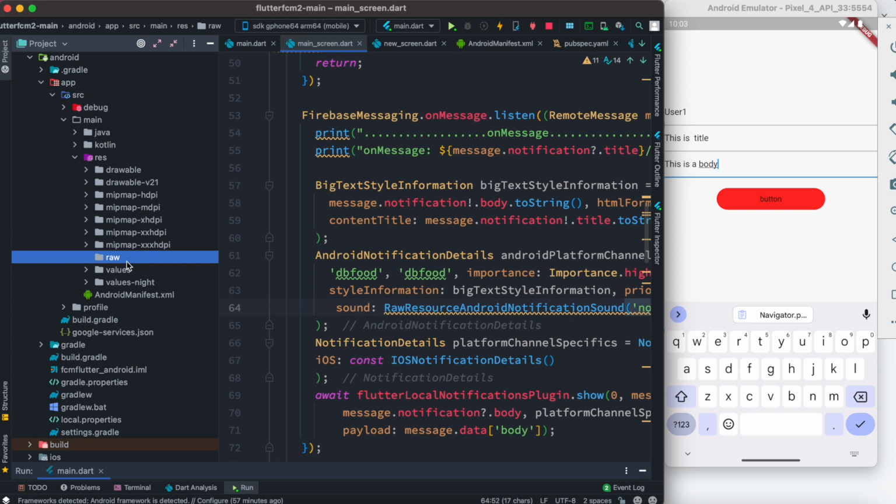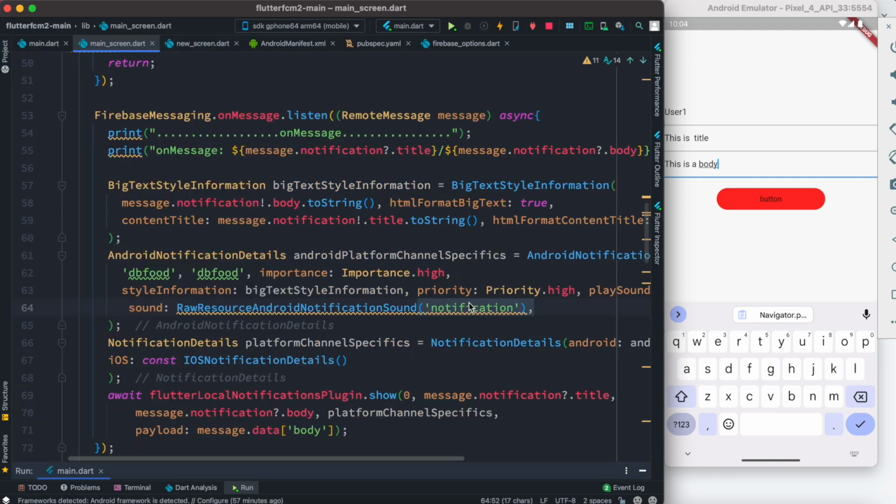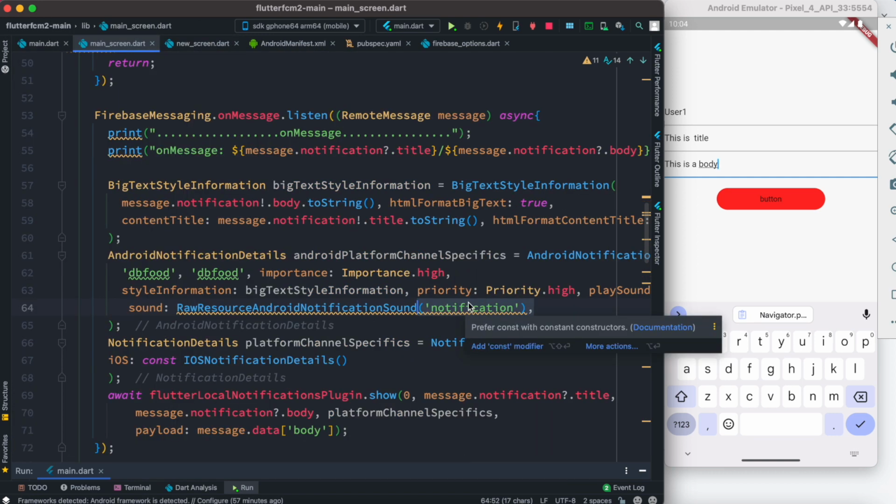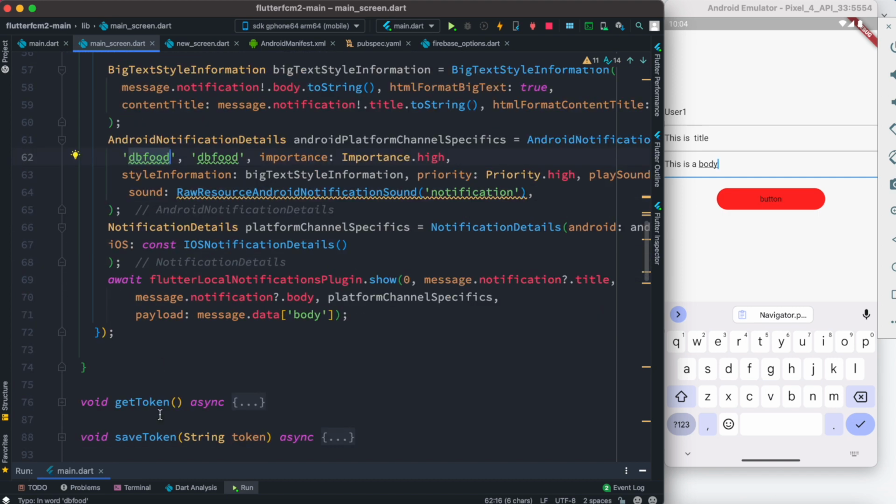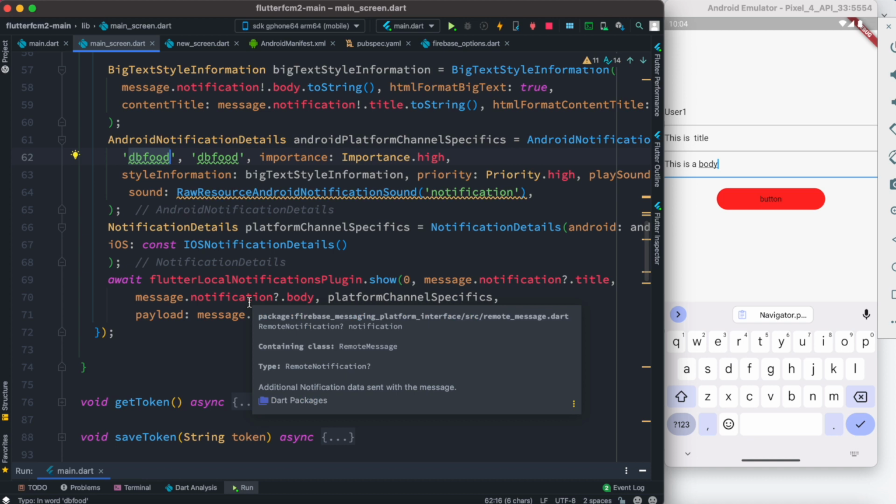So create a new folder, raw, and inside this, whatever your MP3 name is, the media name, just grab that name and put it over here. It should be the exact name and it should work. The only thing, if it didn't work, is maybe your MP3 has a problem or the channel ID was not unique. Now everything works pretty well on an Android device.